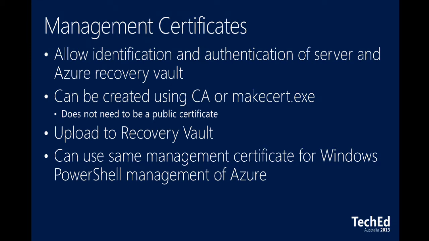You create a self-signed certificate, you upload that, that identifies both the subscription and the computer that you're going to connect to it, and it uses that for authentication and authorization. So it allows an encrypted session to be set up. So as opposed to when you go and register your server, as long as you've set up your recovery vault and you've connected your certificate, you don't have to keep retyping in your Azure subscription and password, because it basically says, oh, this certificate looks at Azure, I know what to connect this to.